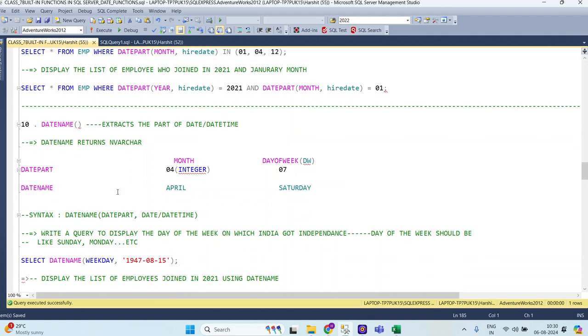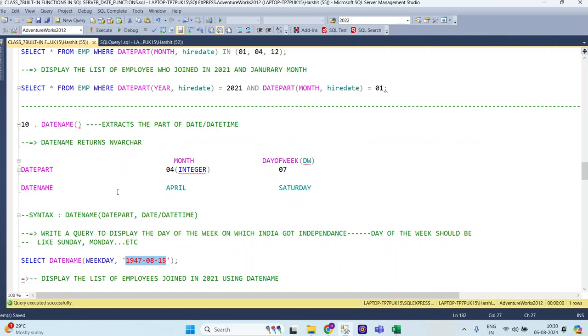Now let's see this particular query. Write a query to display the day of the week on which India got independence. The day of the week should be like Sunday, Monday, Tuesday, Wednesday. We got independence on 15th August 1947.